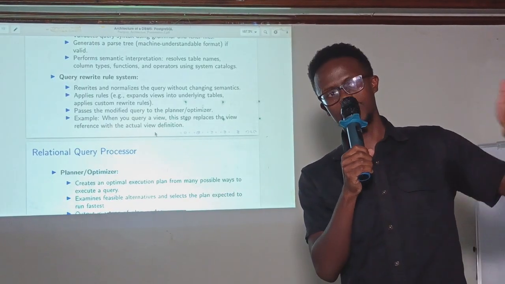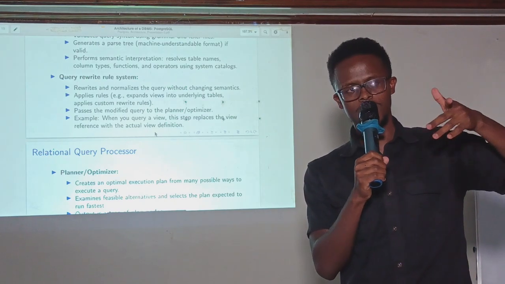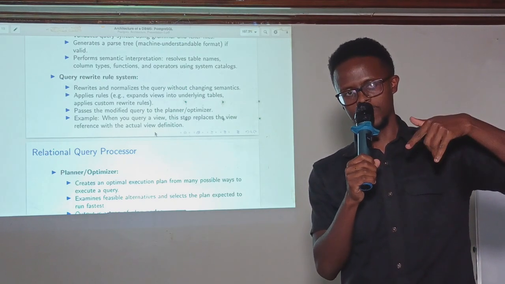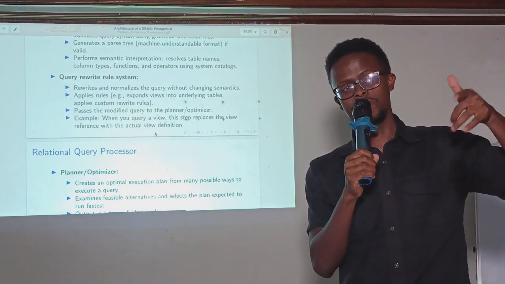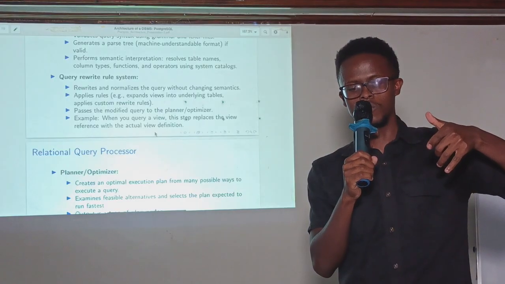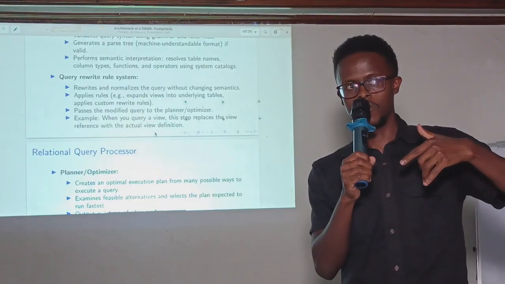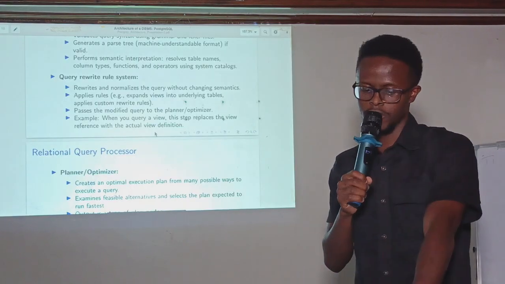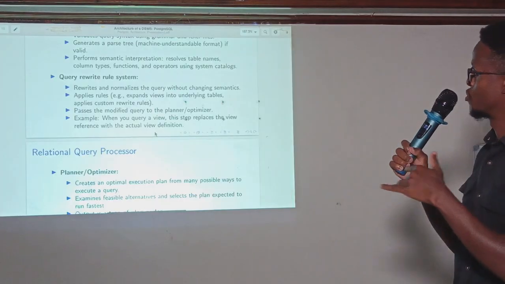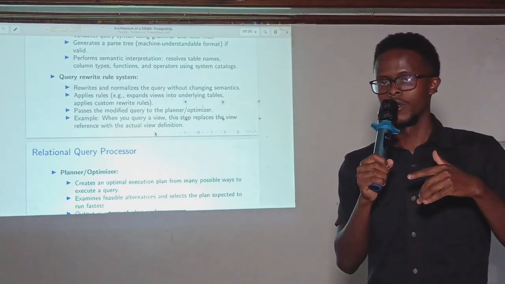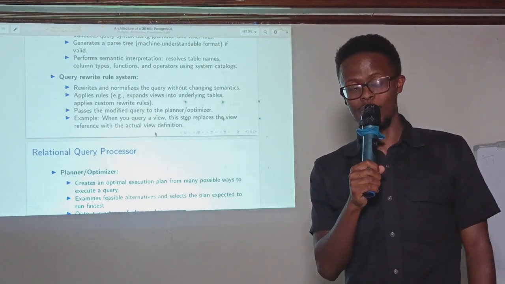You create that view with the statement: create view validated_users as select id from users where activated equals true. Every time this view is called, the query rewrite rule system is responsible for interpreting it into its complete meaning.